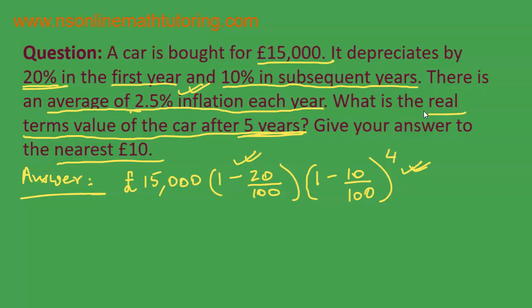So what is the real terms value? This much money we will definitely be getting, or the car owner will be getting if he or she wants to sell the car after 5 years. But the money that will be received, that money's purchasing power will not be the same as the purchasing power of today. So in terms of real purchasing power, what is the value of the car? That is known as the real terms value of the car.